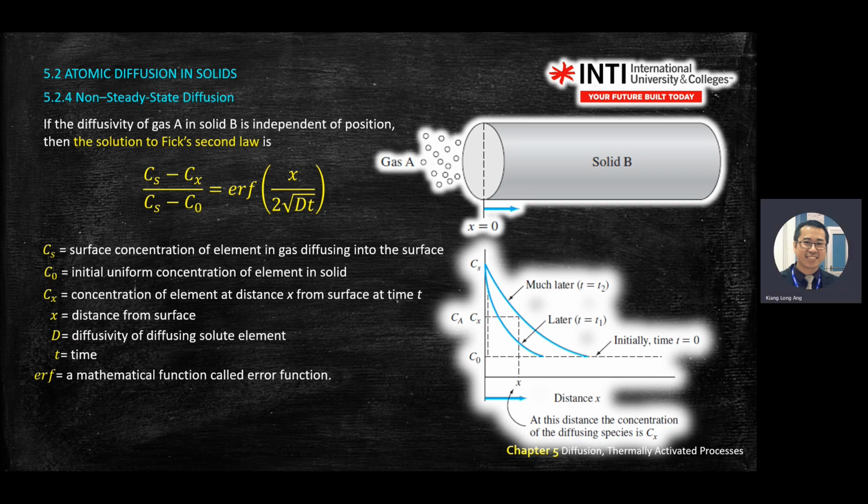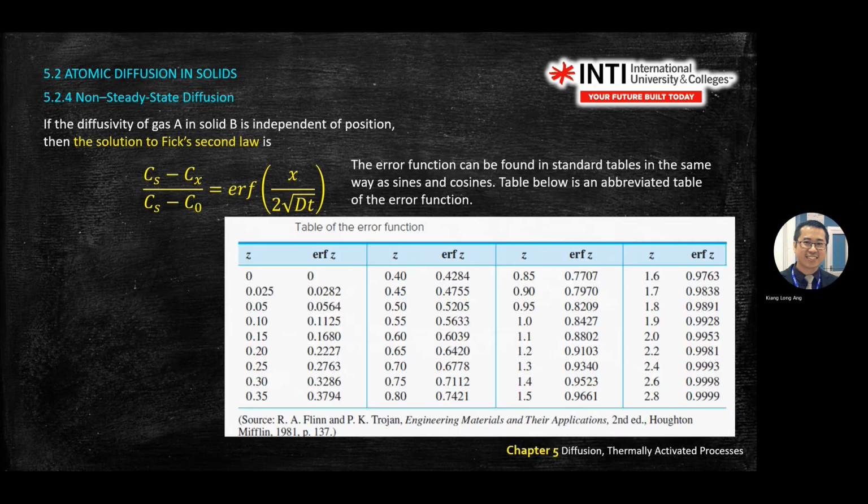Or you take it at max, right? There is a book to refer to. You still remember, like cos, cotangent, that one? Same. For this case, there is a table that is ERF. So same principle, like you find an angle, then you refer to a certain cos value and so on. Same. But now it's an error function. I'll show you the table. This one. Exactly the same.